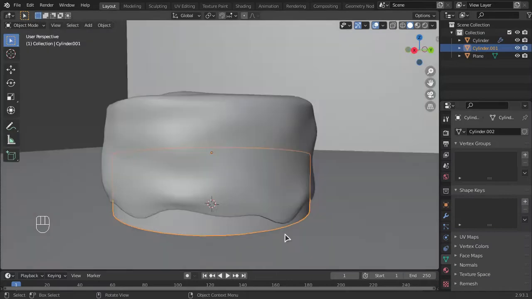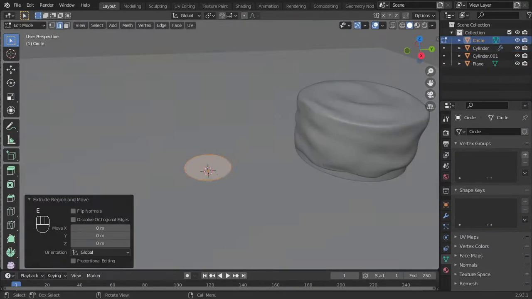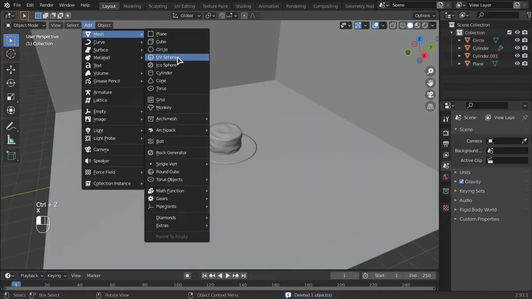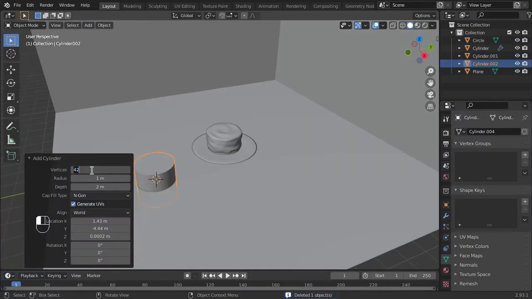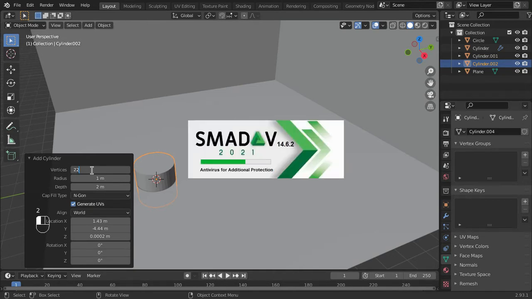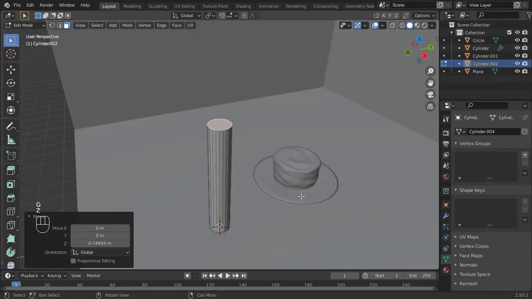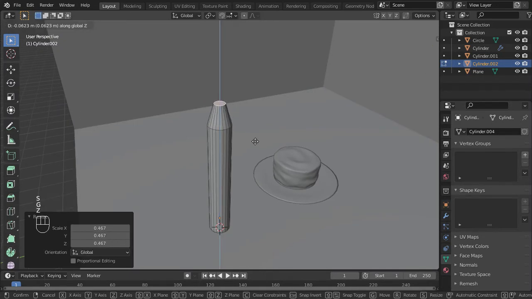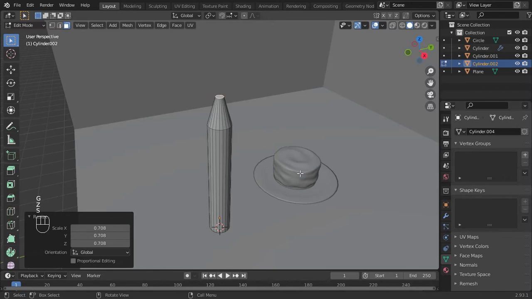And I created a simple, temporary scene with a plate, and then I placed the cake on top, and I'm gonna create a candle for the cake. I extruded the cylinder for the candle just to create that tip of the candle that you see in birthday cakes.